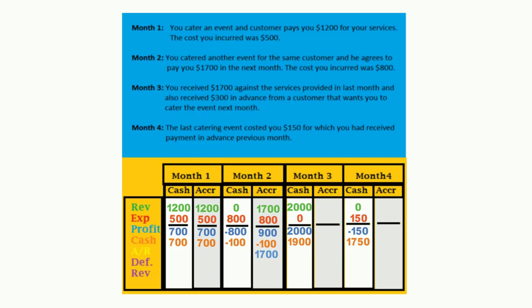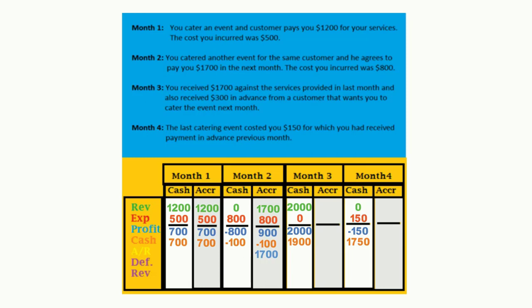Now, let's go to month 3. You get $1,700 from the customer the previous month. Now with cash basis, you would have added that to your revenue. But here we already accounted for it in the accounts receivable. We already took that revenue, but because you got the $1,700 in cash, it's going to just disappear from receivables, and then go into cash, because you actually got it.